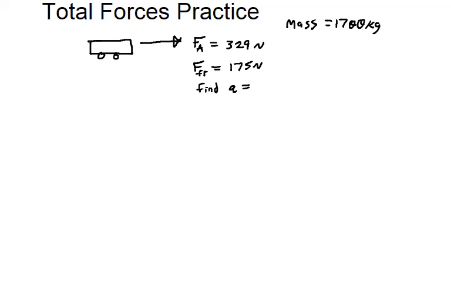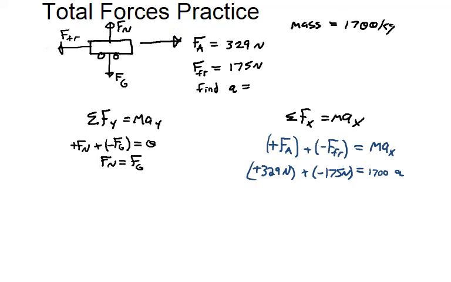So as we begin this practice, let's try one here where we have a force applied of 329 newtons and force of friction 175, and we want to find the acceleration of this 1700 kilogram car. So go ahead and pause the clip and give us a try, and when you're ready to check, you can hit play to continue.